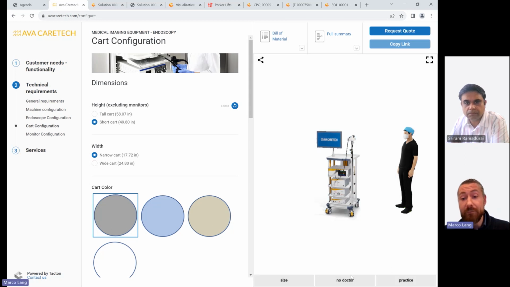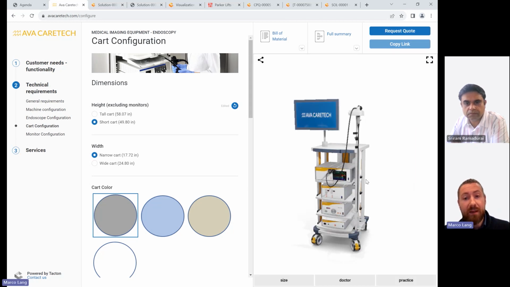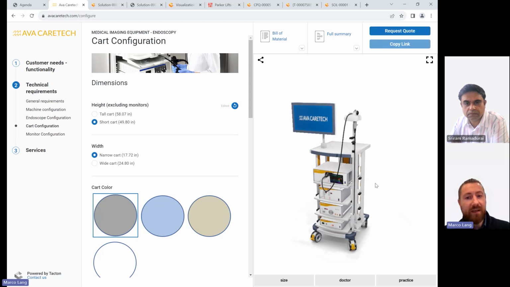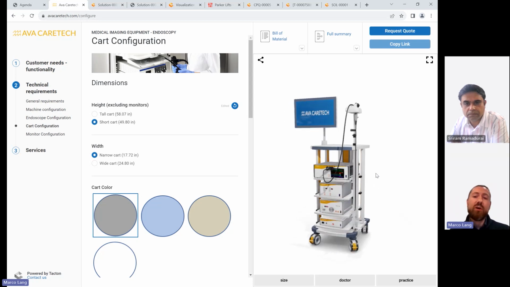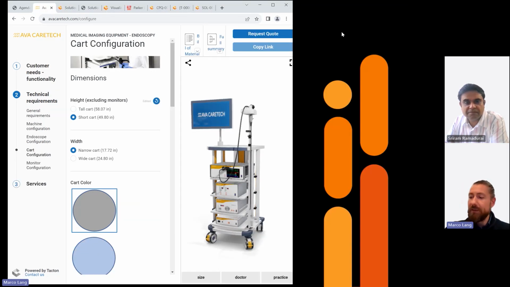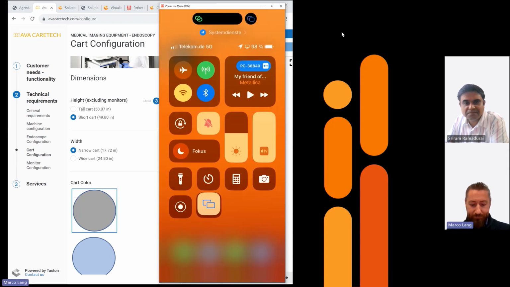And you can take that even one step further. So far we are seeing here a virtual representation of the product, but we could leverage technology like augmented reality to showcase and display that virtual product actually in the real environment. And I can demonstrate that as well. So let me quickly pair my phone so you can see it on the screen here.